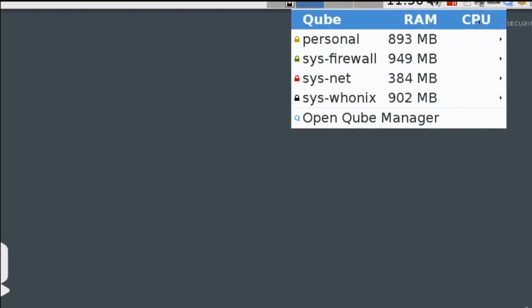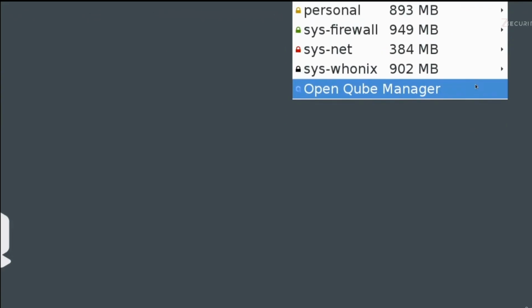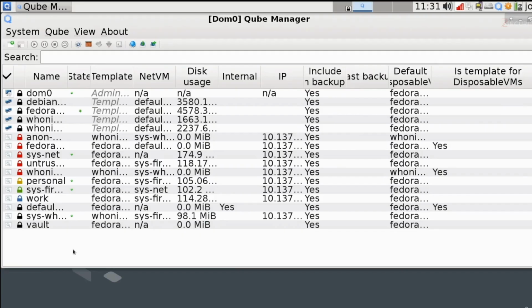If you just go down to the last option in here, Open QUBES Manager, you'll get the Cube Virtual Machine Manager, which allows us to modify various settings of all the installed virtual machines and see their status, update them, and all of that. And like I said, we will spend a full lecture talking about this, so don't worry about it for now. Just wanted to show you where it is and how to enter the Cube Manager.